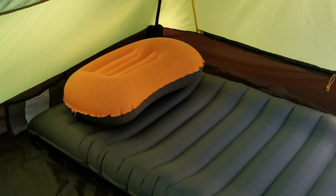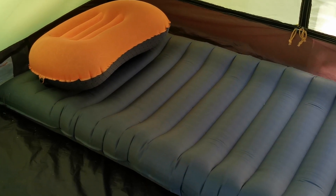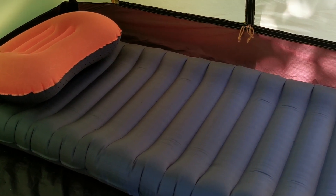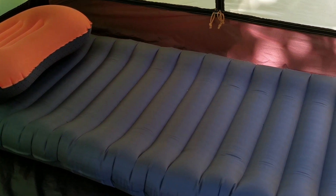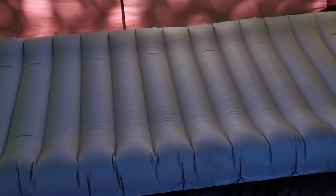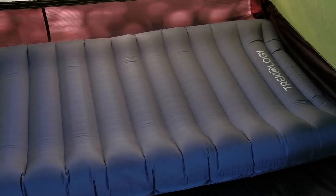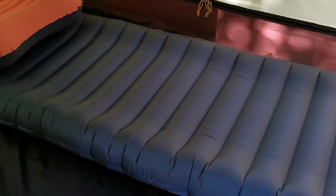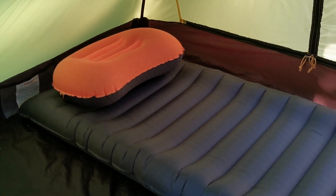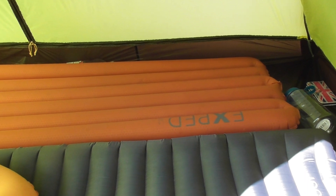In this video it's going to cut backwards and forwards between a couple of cameras. What you're looking at here is the UL80 Trekology mattress, and on it is the Aleft Air Lift 2.0 pillow. This is sitting inside a NatureHike Cloud Peak 2 tent and as you can see it fits in absolutely beautifully — there's about six to eight inches either end. It is a bit bigger than my Exped Synmat 7 medium, probably about a foot longer, but it does fit in beautifully.